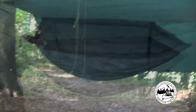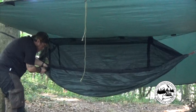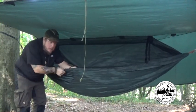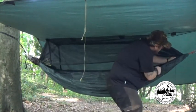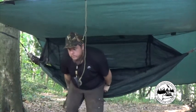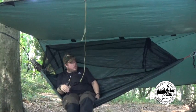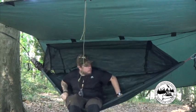Now the big thing is what happens when I sit in it. One thing I will advise is on the inside, put some paracord on the end of your zip - this helps when you're lying in it to be able to reach for the zip and get up, especially if you've got a little bit of a belly on you.